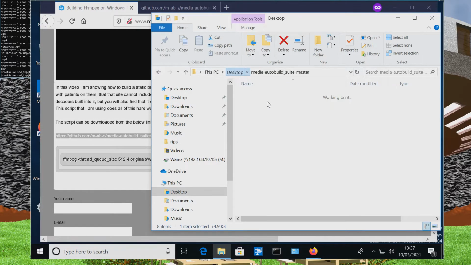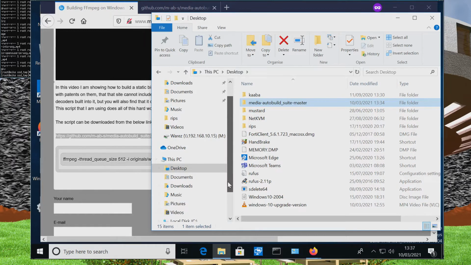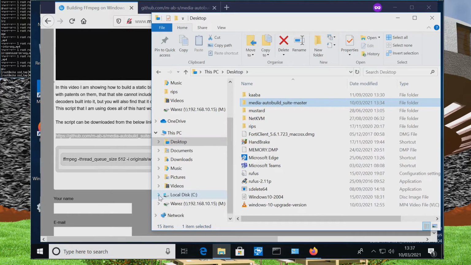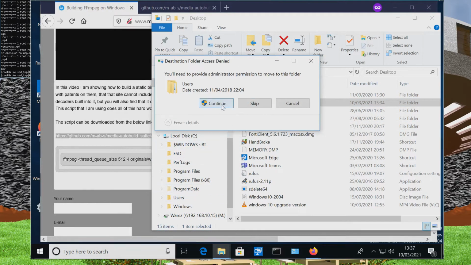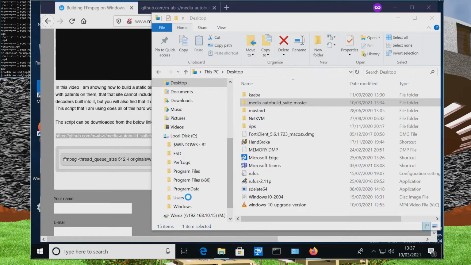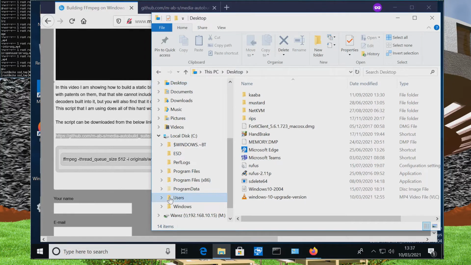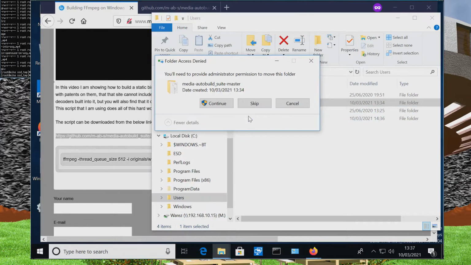Let's move it to our actual user directory. Oh, actually, I'm supposed to go in user, not users. That was a mistake.